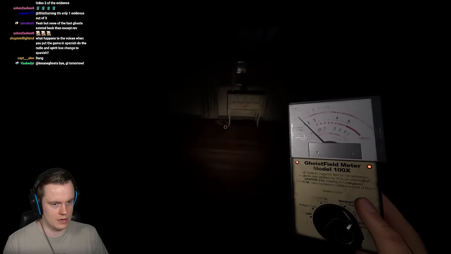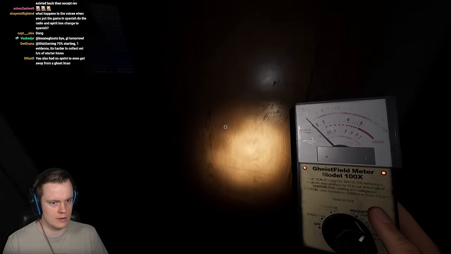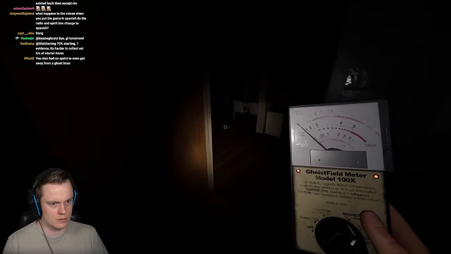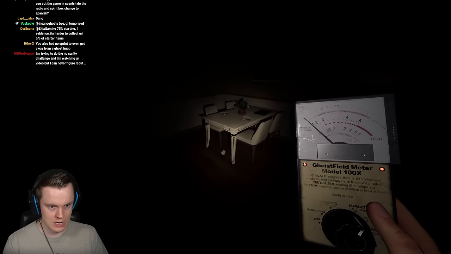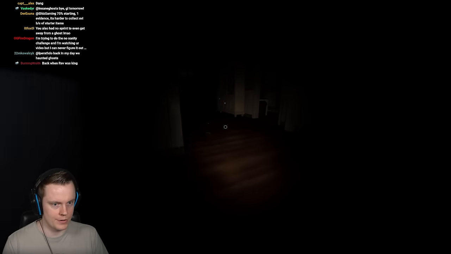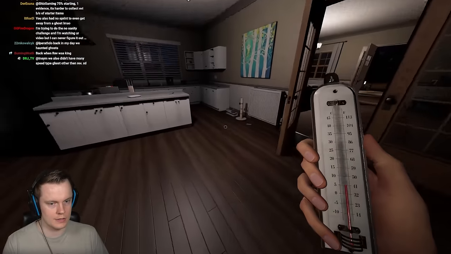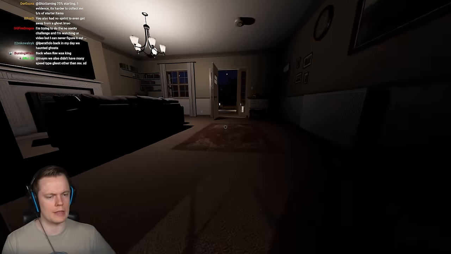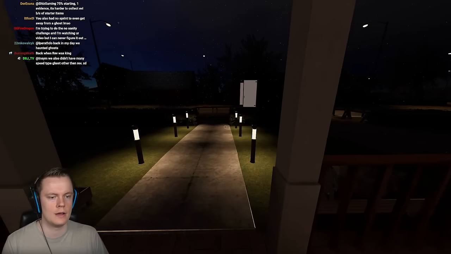We're getting lots of stuff here, right? Is that in the kitchen or in the bathroom? Kitchen, bathroom. Aha, it is out here. That was this thing. Okay, so it's just gonna be a regular kitchen ghost. Should turn on some lights. I don't know if I was correct about that light breaking at the start. I remember it breaking, but maybe not.